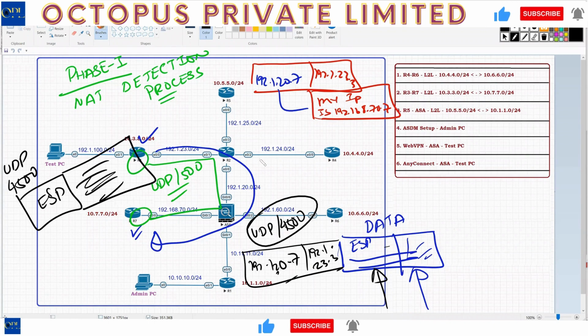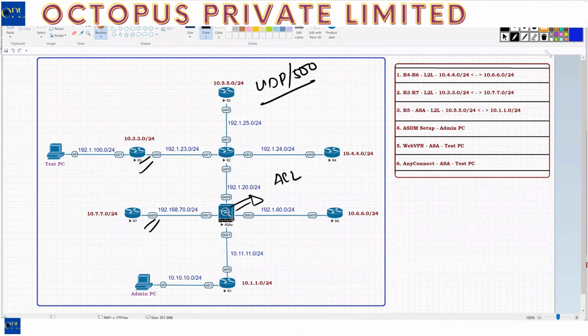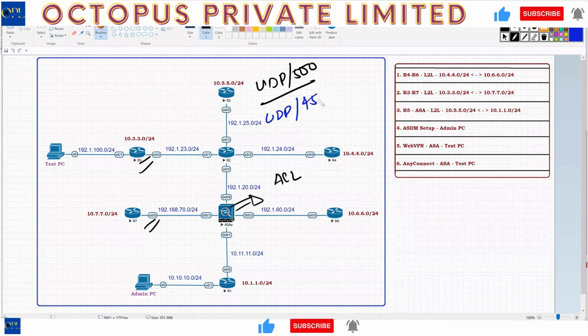The reason I'm telling you that is when you see that one of the tunnel endpoints is getting translated, you need to open up the appropriate ACL entry over here. You need to open up UDP 500 because the initial flow is based on UDP 500. But then the second phase, phase 2, is no longer going to have the packet as ESP. The ESP will be hidden inside the outer header, which will be based on UDP 4500.